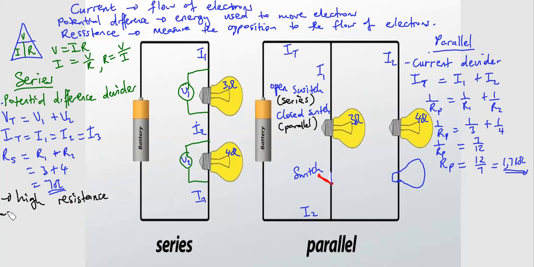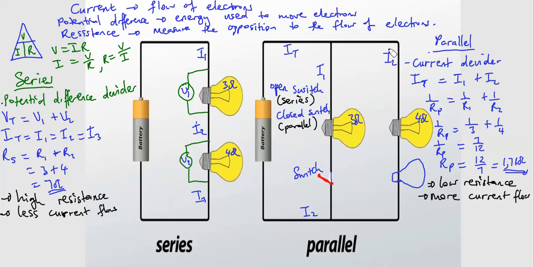So it means that are we going to have more current flowing? Less current is going to flow. Then here, what are we having? We are having low resistance. And what are we having when we have got low resistance? It means there is little or low opposition to the flow of current, or flow of electrons. Then now, what are we going to have? We're going to have more current flowing.